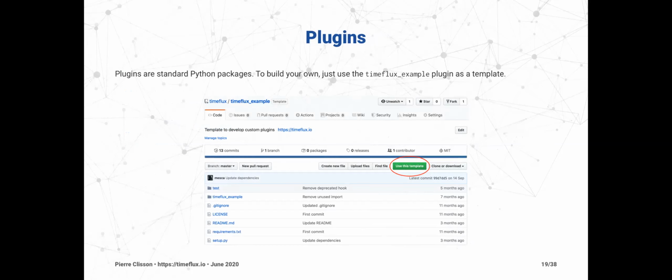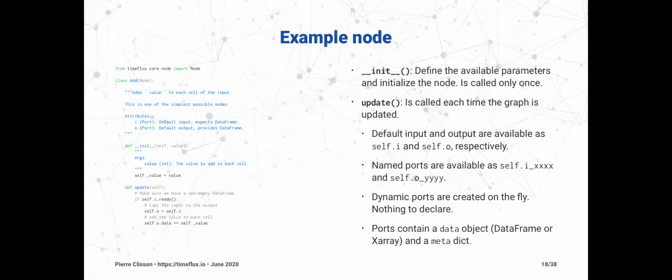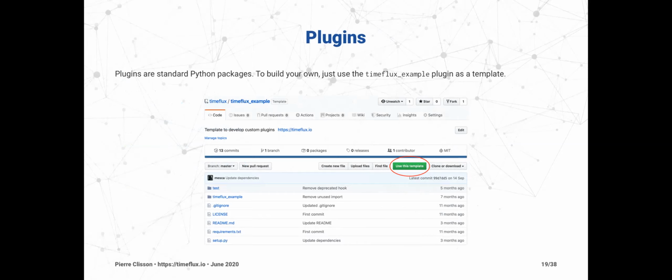Okay, and so this is just one node, but if you want to have multiple nodes, or if you think that your node is covering some important stuff and you want to publish it on the web, etc., what I recommend is to publish it into a standard Python package, and we provide a template that you can reuse to publish, and it contains everything, including the CI/CD pipelines, so testing and validation, etc. It's a template you can use.